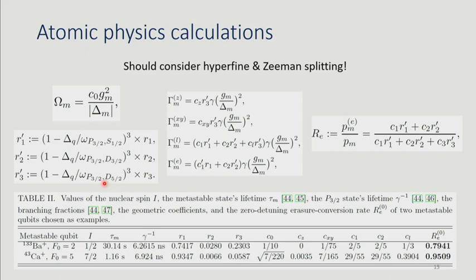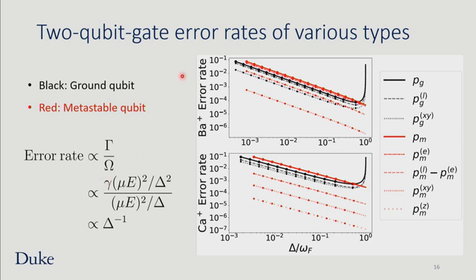Okay, so yeah, we can convert a lot of things to erasures. That's very nice. Oh yeah, and these are the actual error rate plots. Here, an important thing is I'm using the detuning as a knob to tune the error rates, and that's because of the proportionality: the error rate is inversely proportional to the detuning, and does not explicitly depend on, for example, the gate time. And yeah, there's a busy plot, but the main takeaway is that basically for ground qubits, most of them are undetected leakage, and for metastable qubits, most of them are erasures.